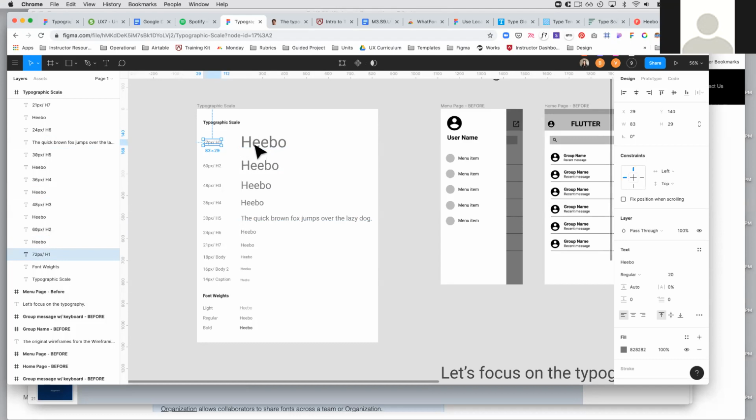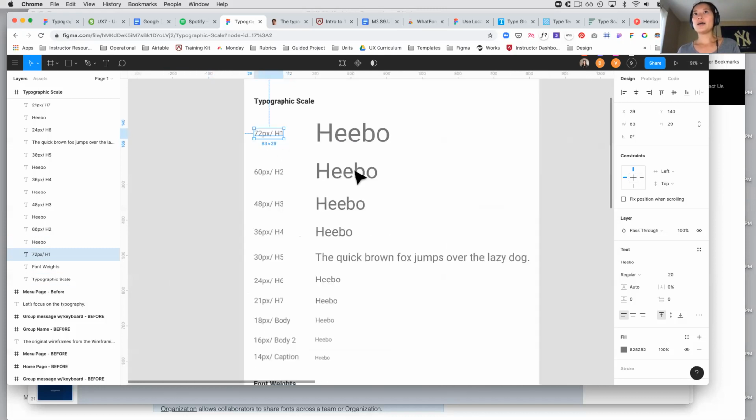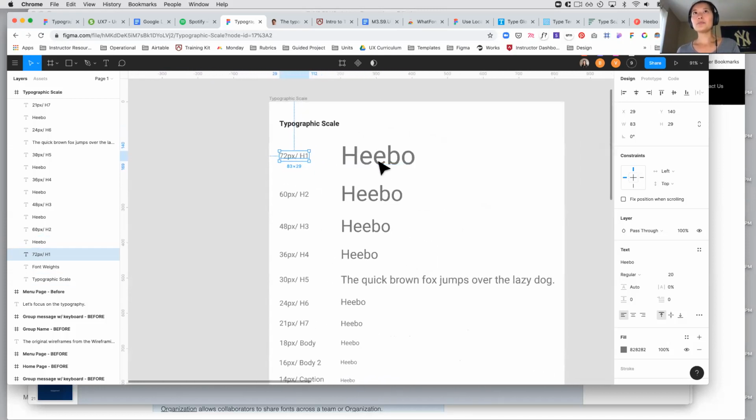Yeah, totally. So just like how we created symbols or shortcuts for our color palettes, we're going to do the same thing for the scale. It's basically the same process that we went through yesterday. So once you've created your scale, you would just go ahead and select each one here. So I've selected the 72 pixel, and I will go into the inspector tool where it says text and click on these little 4 dots, this quadrant.